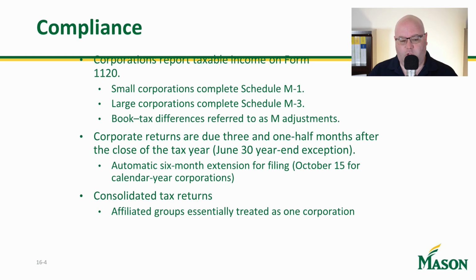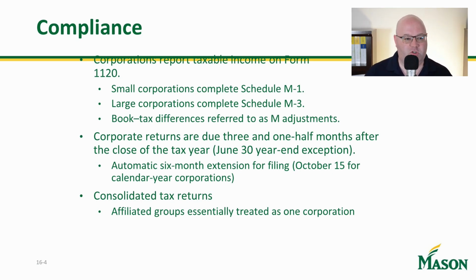And then you take a look at it, and the M-1, M-3 that they have there isn't just for corporate tax returns. It's also for partnership tax returns. As corporation returns, you'll have to file either an M-1 or an M-3. But if you're a large corporation, you have to go from an M-1 to an M-3. And the M-3 is a longer form. I believe it's 4 or 5 pages.